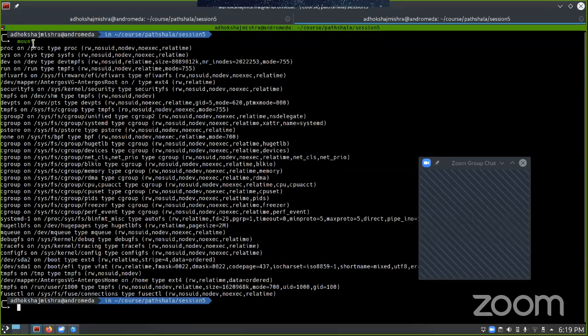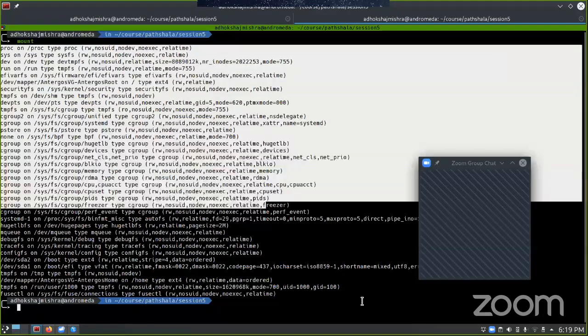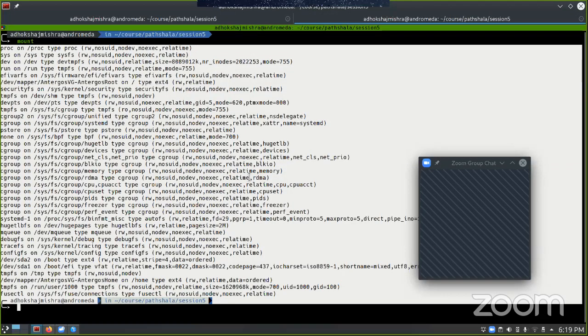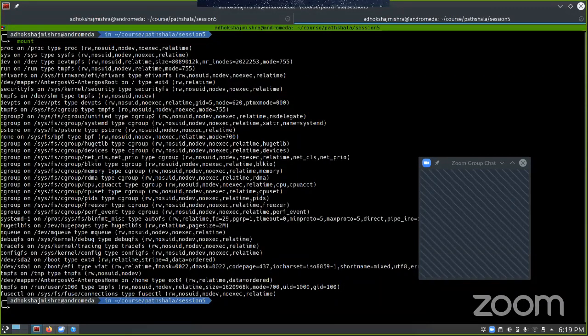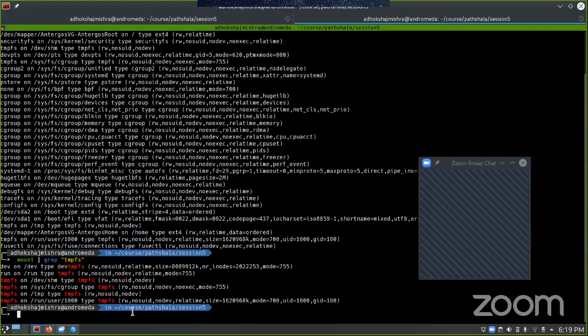For example, if I run the mount command, it gives me a list of all mount points and the file system they are using. And here I can simply grep it with this particular string, tmpfs, and it will show all mount points which are using tmpfs.